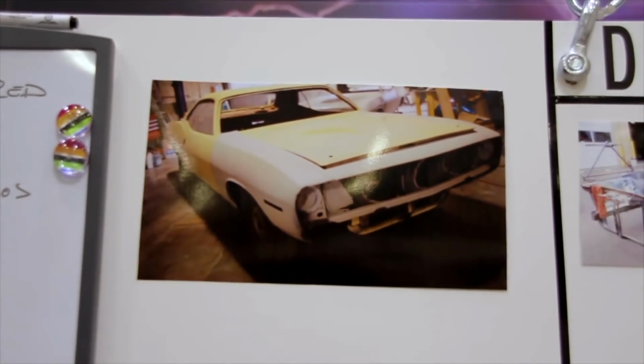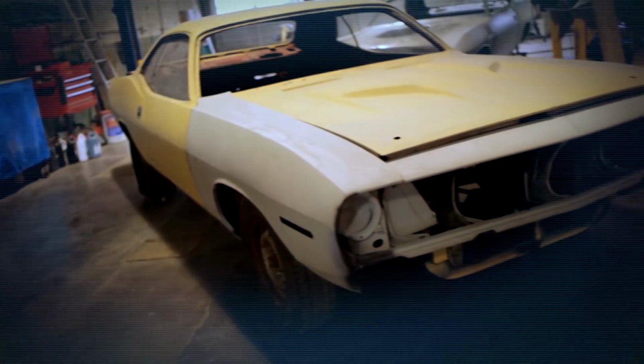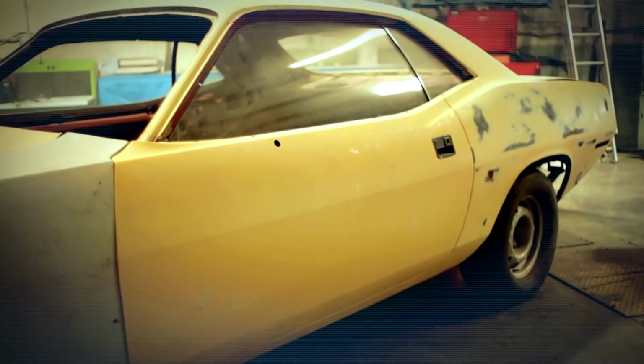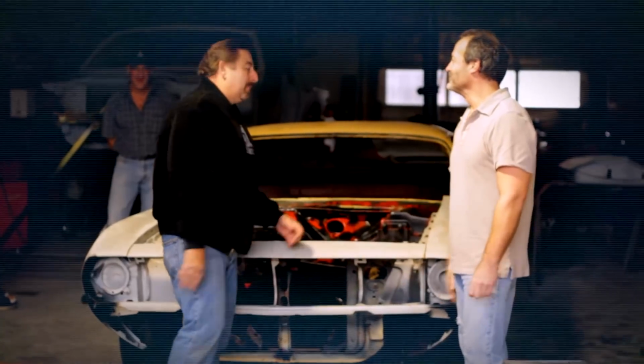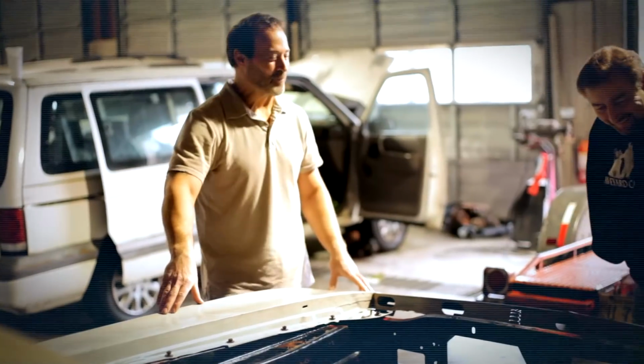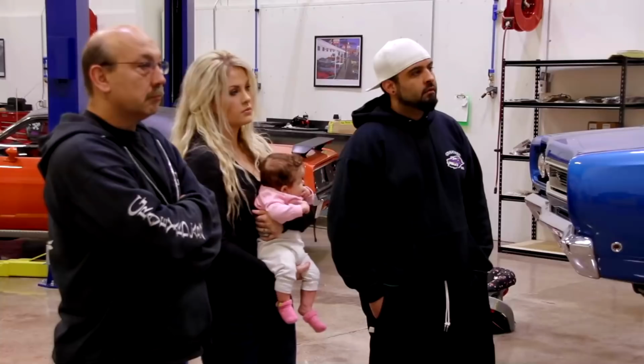When Mark and Elena's car first showed up, it was pretty much a basket case. There was no engine, no transmission to it. The car had been stripped or partially stripped at some point and painted with this horrible yellow primer. Parts were missing to it. We had a lot of stuff to piece together before we could even start worrying about doing the body and paint on it. There it is, disassembled after it came back from the dipper.